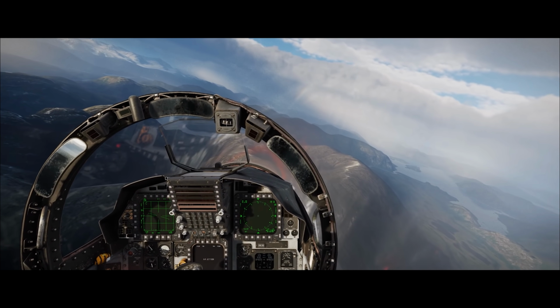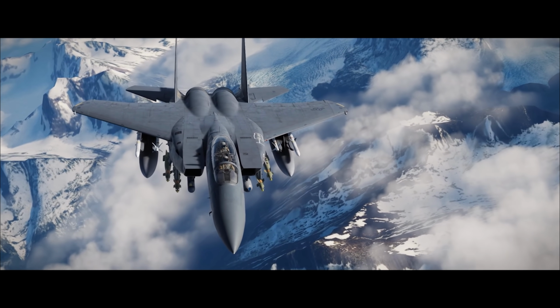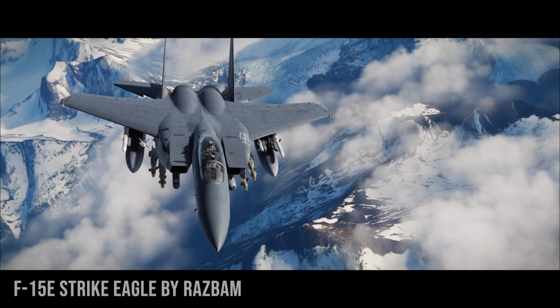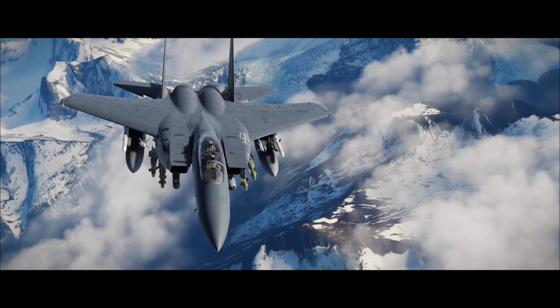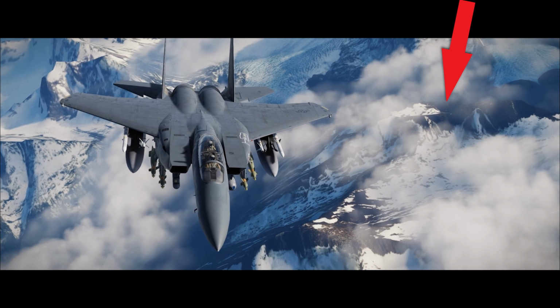So right off the bat here, we have the F-15E Strike Eagle by RAZBAM. You can see it under development here. And we'll just pause the image right here and open it up a little bit. So what we see is a pretty detailed external model. It seems like they pretty much wrapped up that. The pilot models are looking good. What I'm most interested in is the background.